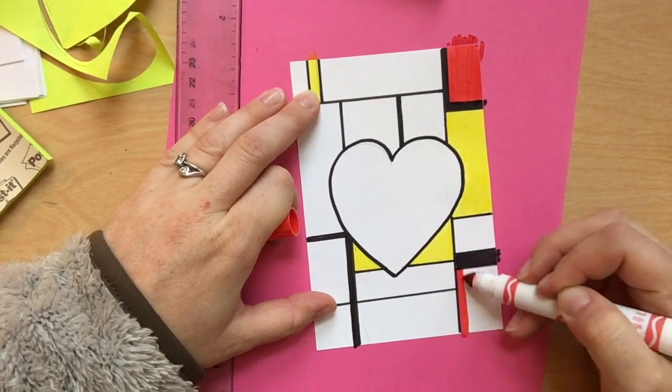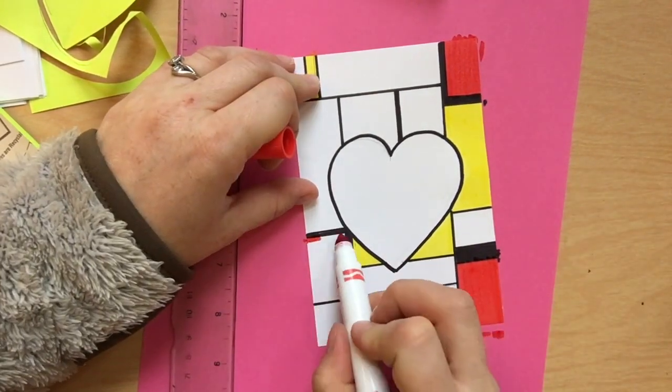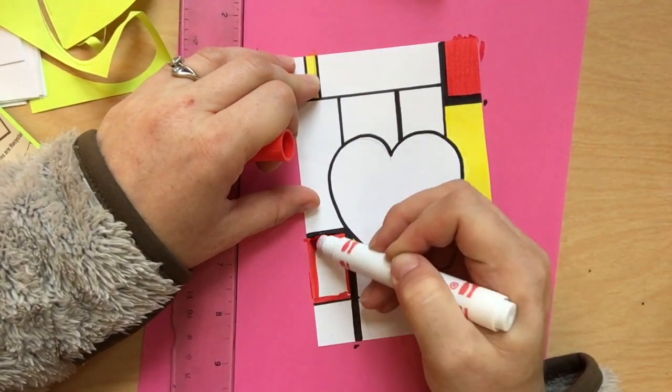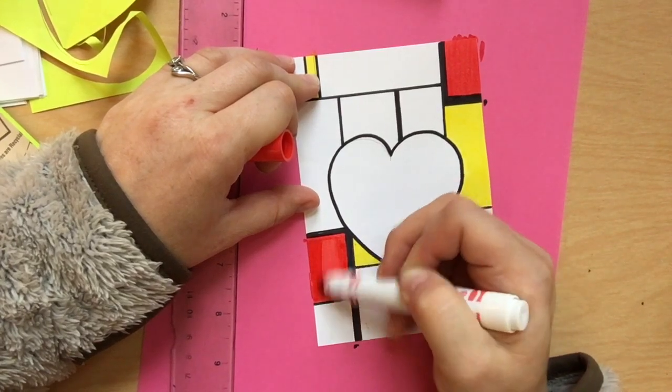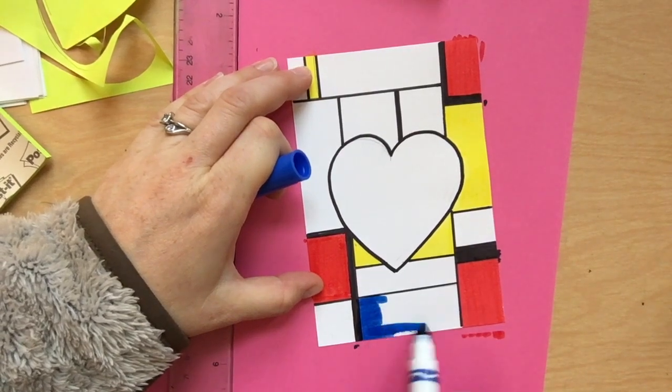Try not to have any two colors touching right next to each other, and that will balance out your art a little bit better. Balance is where not all your colors are in one side, but they're spread out kind of evenly throughout your art.